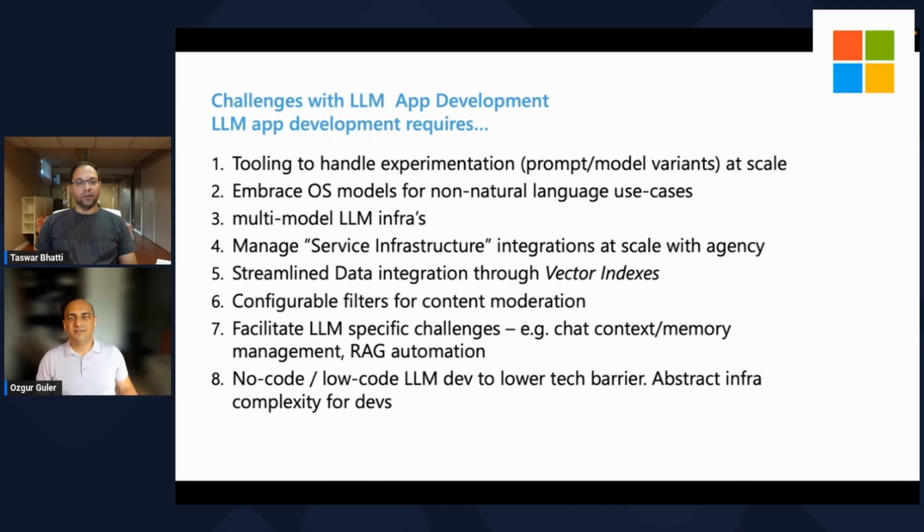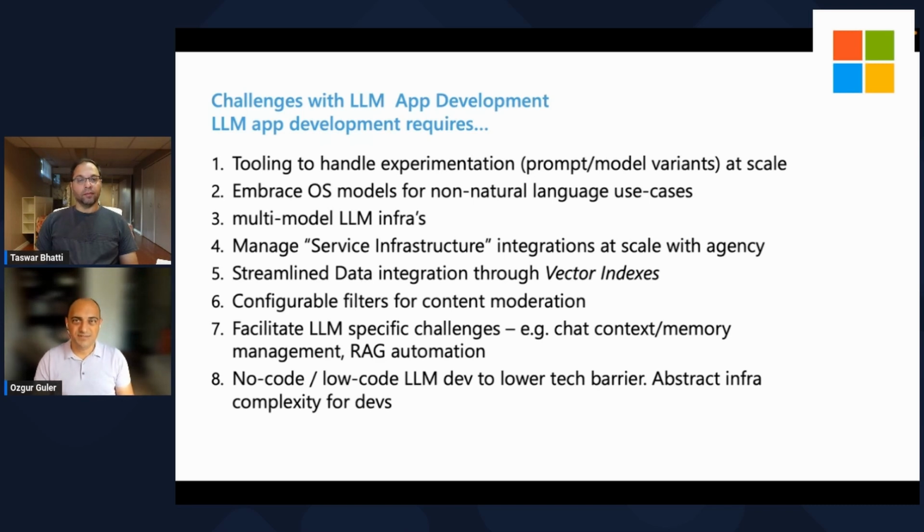And there is also another concept called agency, where you don't prescriptively define each and every step of your application to the model and expect it to execute each of them. Instead, you put a declarative statement, like a general problem statement, and then the model strategizes over the problem and comes up with a plan, a set of tasks that need to be executed to achieve the result you're after.